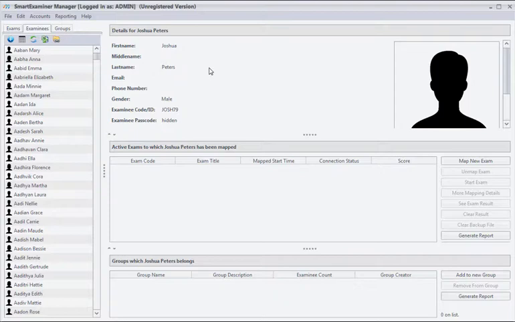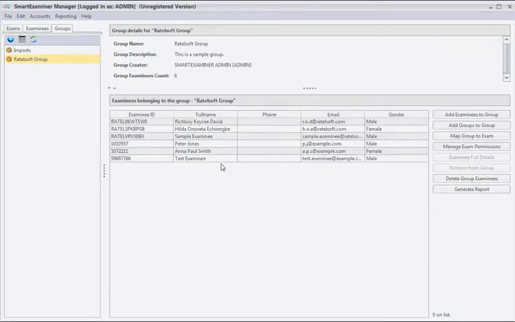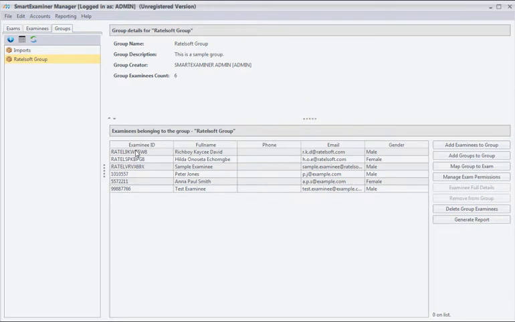So I'm not going to do that just about yet, but what I want to show you next is adding images to the examinees. If we come to the group here, we would notice that we have about six in this group over here, and none of them have images. Now, there are two ways we could actually link images to examinees. We could do that automatically. So let us say you have a team of people whose job is just to take pictures of these examinees or rename the files.